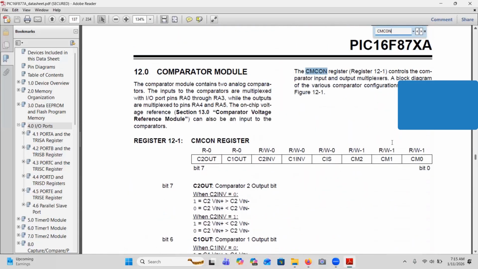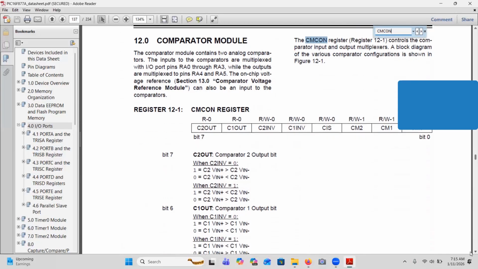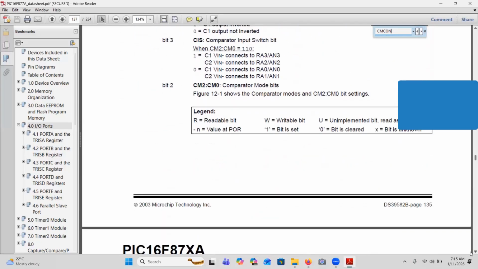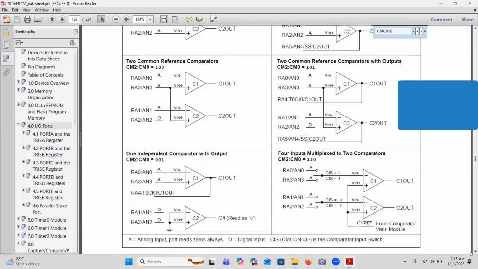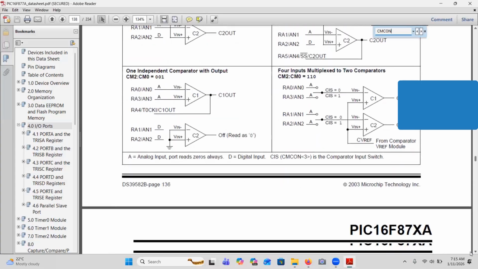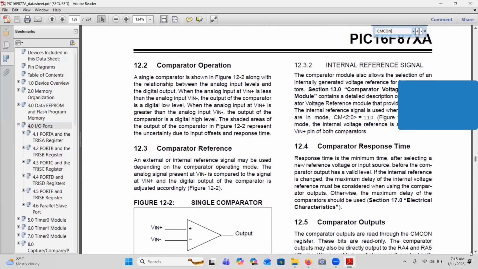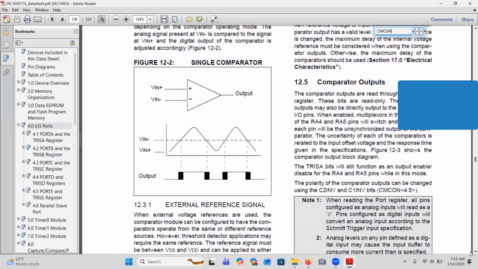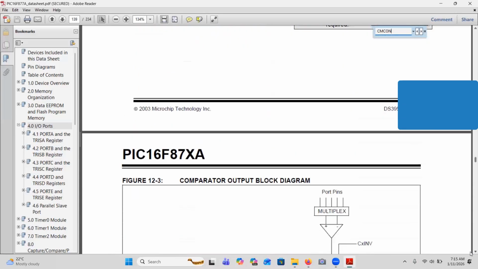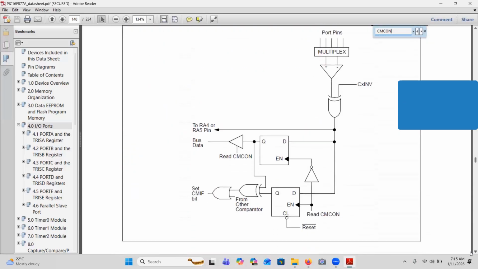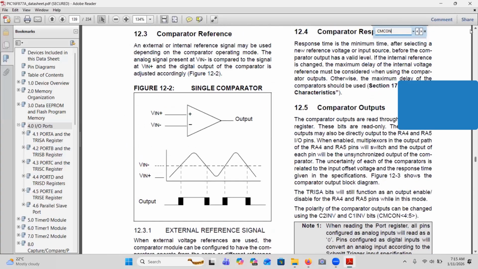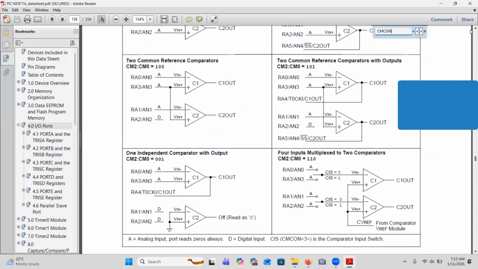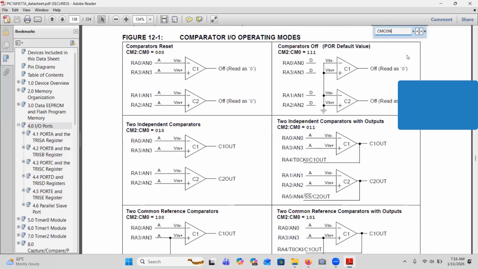This is a register where we have figure 12.1. Then figure 12.3, then this is figure 12.2. I think they mean this one only, figure 12.1, right?